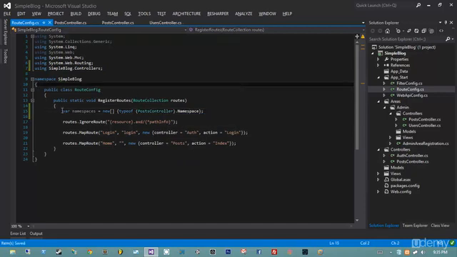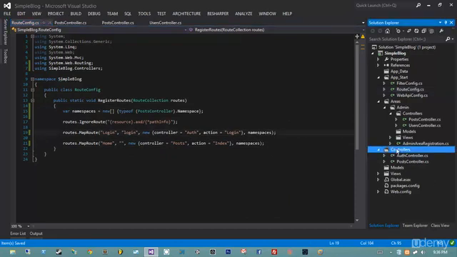So this code simply says I want a local variable that's an array of strings that contains one item, and its one item is the namespace of wherever our posts controller class exists. Now that I have this in a variable, I'm going to pass it in to both of our map routes. This way, these routes are namespaced specifically to this folder. That is the only place ASP.NET MVC is going to look for our controllers when they are accessed through the front end.